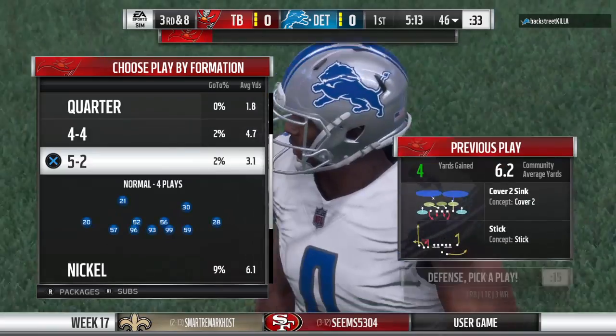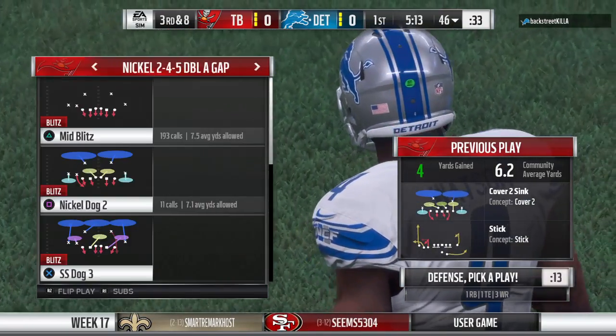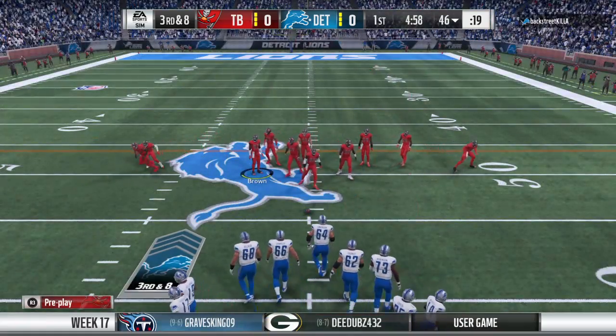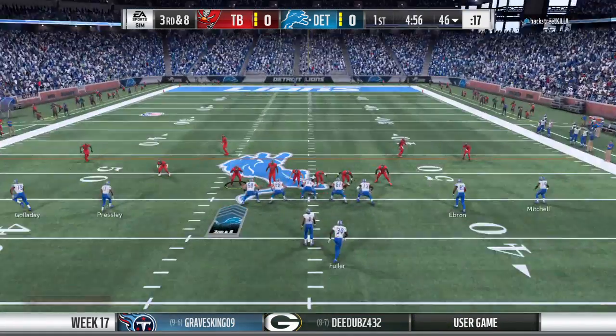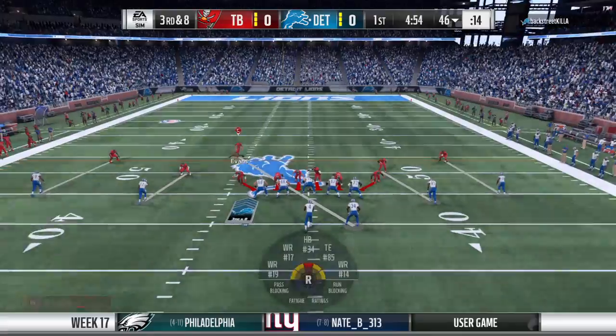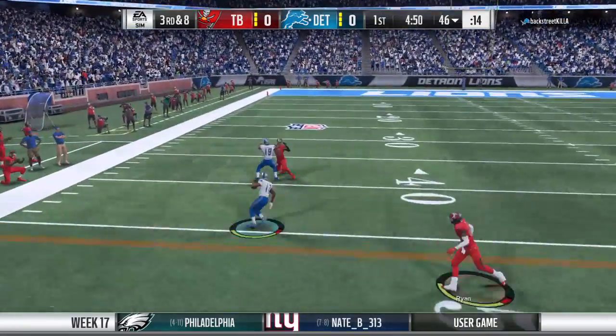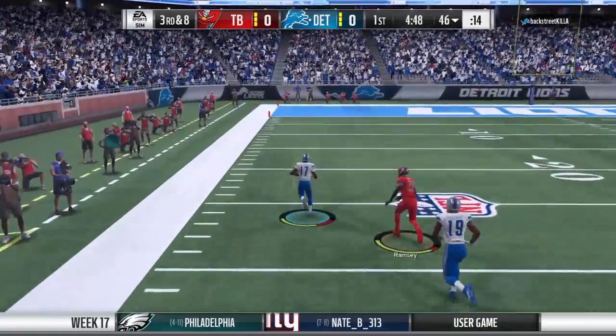I think defensively you're okay with that. Here in the first quarter, he's going to get some catches, but they rallied to him quickly. And that's what you count on, and I like what you just said. First quarter, can you do it all game long? They catch it, you tackle, they go down on the spot. Because when you're able to do that, you don't give up big chunks of yardage after the catch.